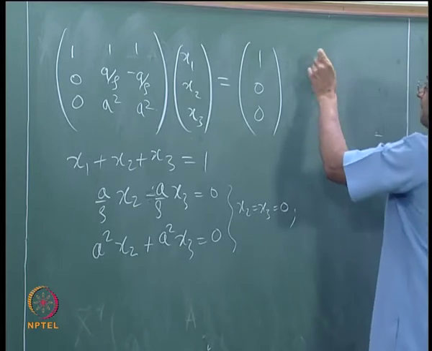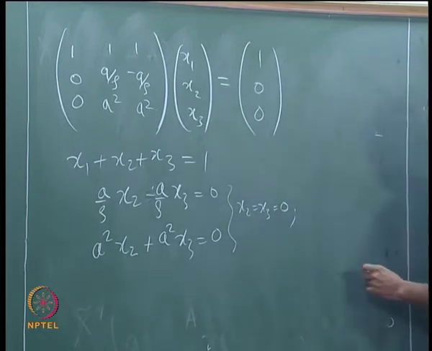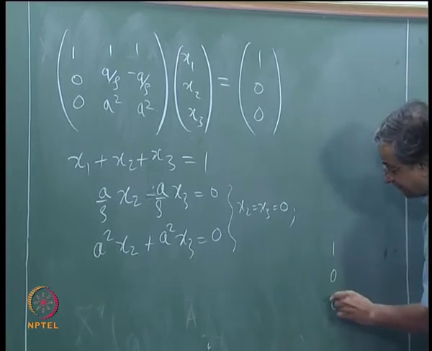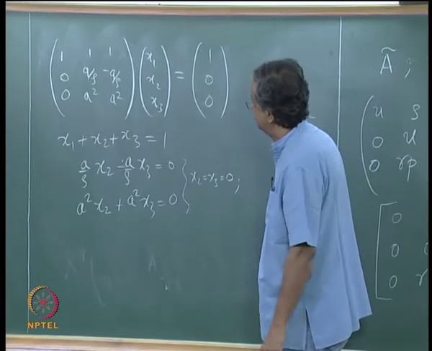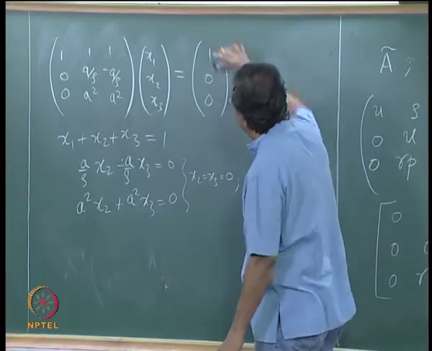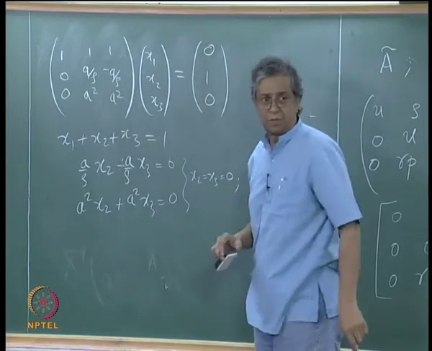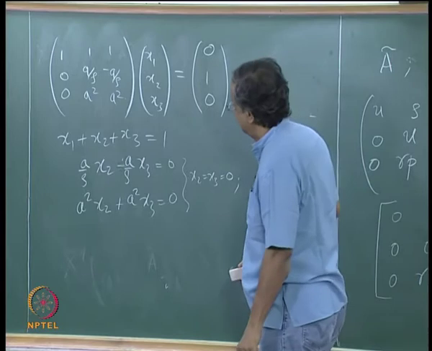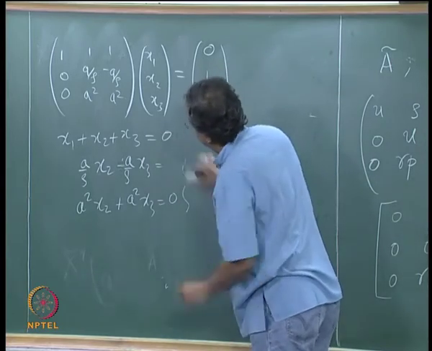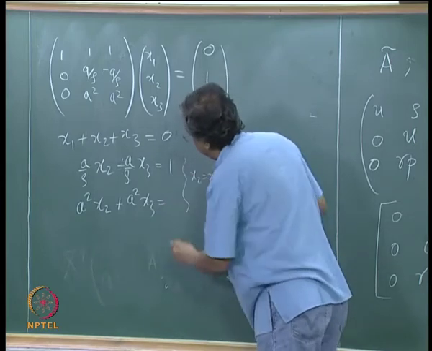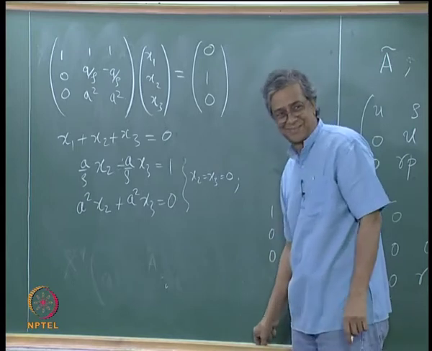So in the inverse, where shall I write this? I will write this somewhere here. The inverse I am going to have 1, 0, 0 as one of the vectors. Okay, what is the next one? We find the entries for the next one by making this 0, 1, 0, the second column of the identity matrix, right. In which case that becomes 0, that becomes 1, that becomes 0, right. I will wait for you to catch up. It is easier for me to do this, right.